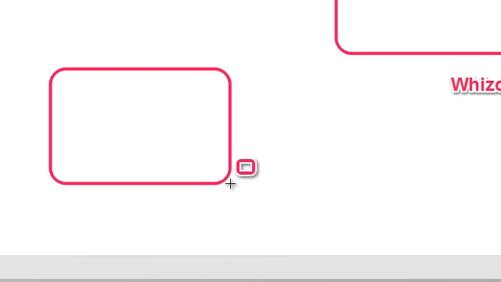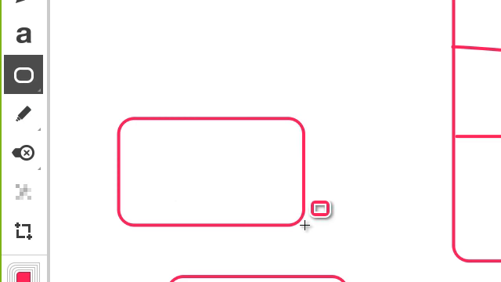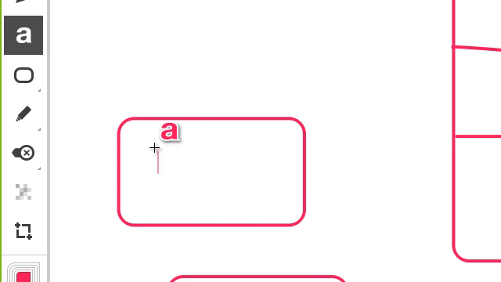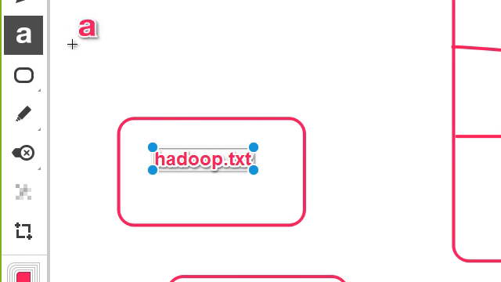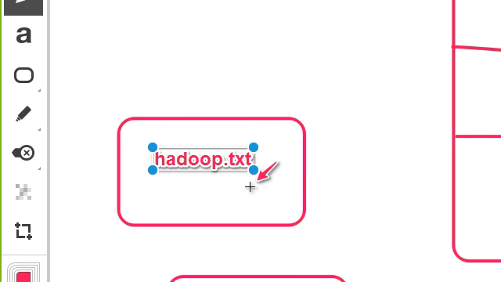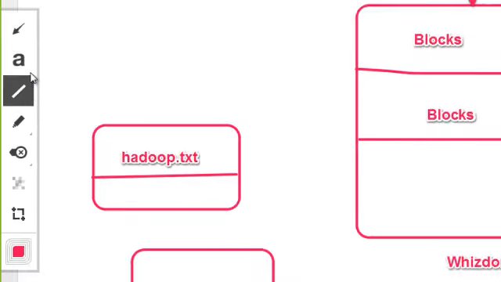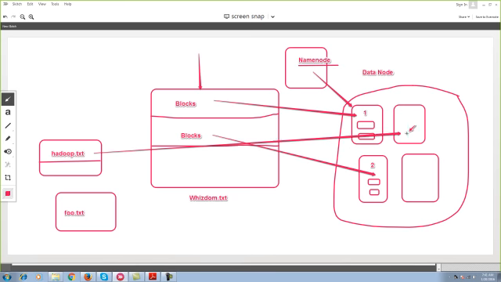I can have another file called foo.txt, and then another file called hadoop.txt, right? All of these files will first be divided into blocks, and these blocks would be stored in one of the directory structures or one of the computers, and within the directory.